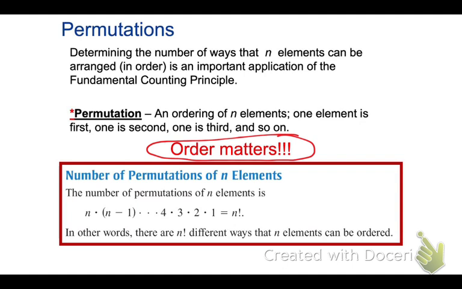Does it matter when I say how many people can I put in a group for a race? No. But does it matter when I say how can I place them in the race? Yes. Batting order, does it matter the order? To some coaches. Can I just go up to bat any way I want? No. You have a what? Order. Okay? So when you read the problem, if order matters, you're going to use a permutation.